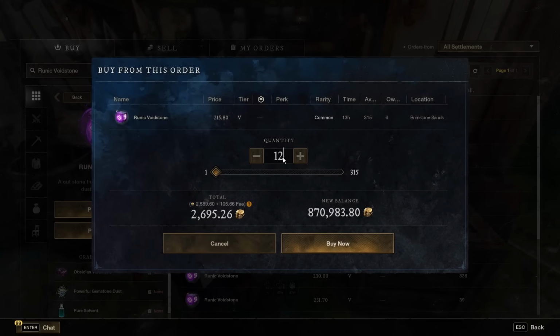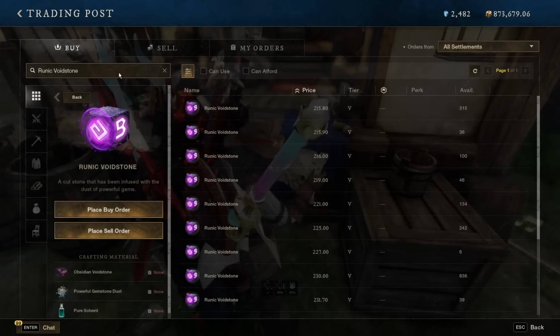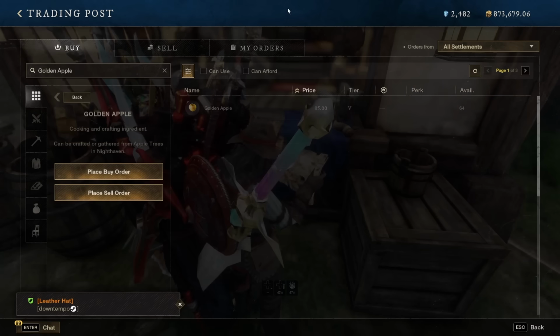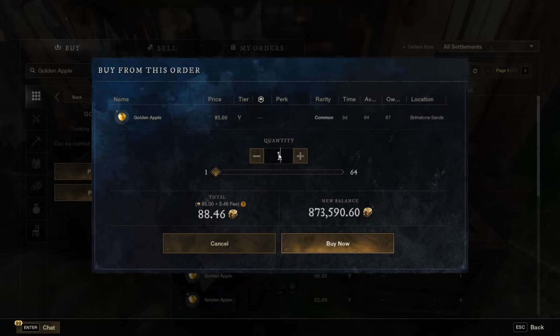So what I'm going to do is take a look at how much the total cost would be for me to craft one enchanted ward charm, for example. I'm looking at all the ingredients. I know that chromatic seals cost me 2k gold from the faction vendor. I'm looking at the price of golden apples, and it's like 900.